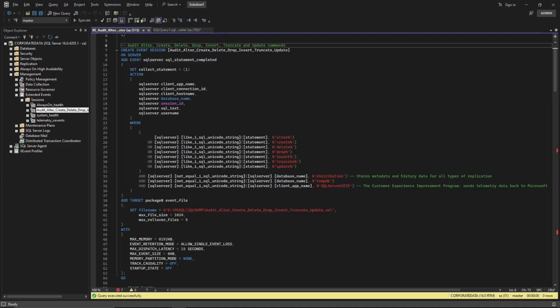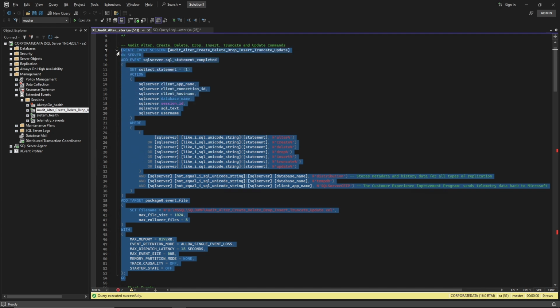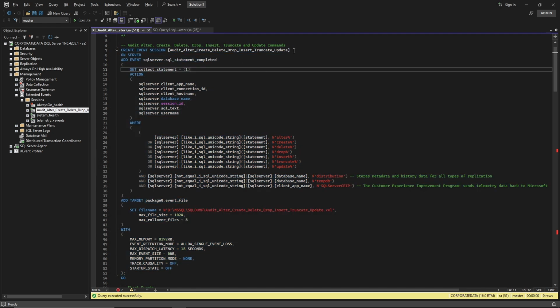Now we're going to test the extended event just to make sure that it works correctly. But before I do that, I want to show you this script that you see on the screen. This script will be available for download from my GitHub repository. The name and location will be available on the video notes, and it creates the same extended event that you just saw. You don't need to go through every screen and selecting every option. It's already done here for you. Just need to execute it.